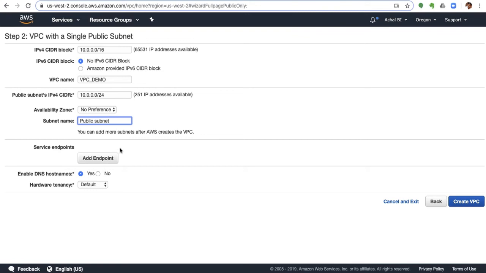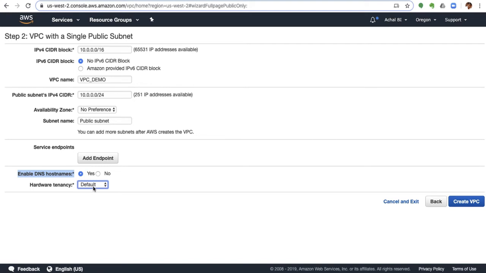We're not going to create any endpoints here, and the DNS host name we have enabled to yes, which means that it will attach a DNS host name. Using that, you can connect to this particular VPC. So any instance which is deployed will get a DNS host name. The same goes with hardware tenancy. The default means whatever instance you spin up within this VPC will have the default behavior.